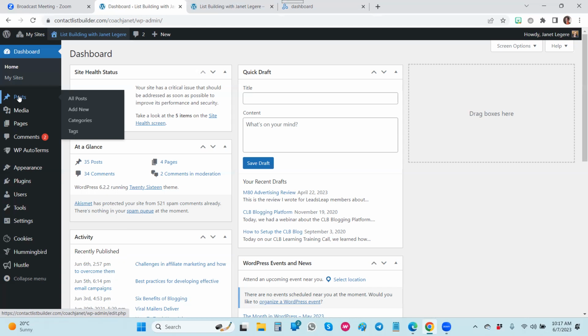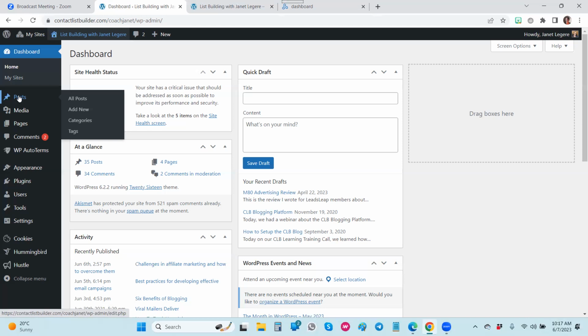So posts are out there, and that keeps your website dynamic. So there's always new content. It's getting more activity out there. A page is static. So it's there. It never moves. It never changes unless you add something to it. And that was on the menu. You have to click to it to get to the page. Whereas on the blog, your posts are listed one right after the other.